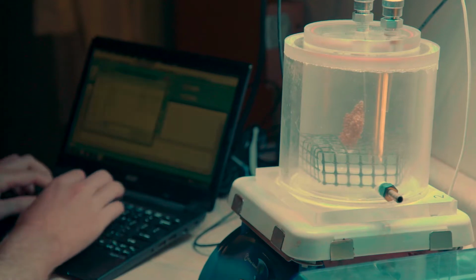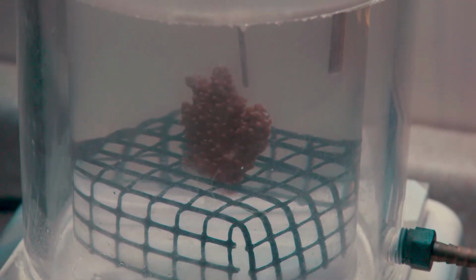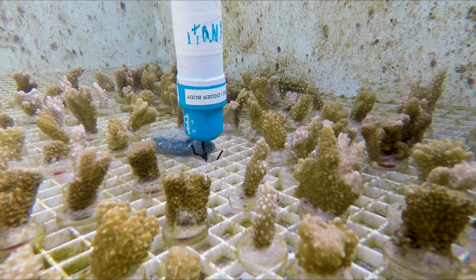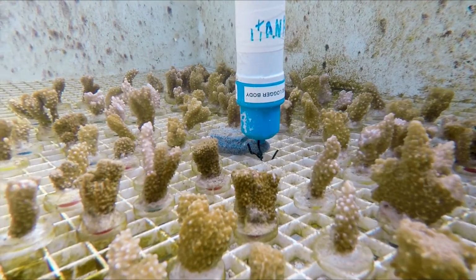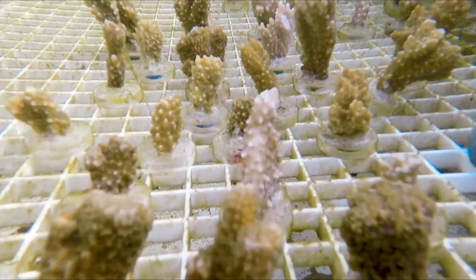Corals take hundreds to thousands of years to adapt to warming conditions, and we don't have that long. By breeding supercorals through this process known as human-assisted evolution, and finding the best algae to go with those corals, we may have an opportunity to try and do in just a decade or two what the corals would do over hundreds or thousands of years.